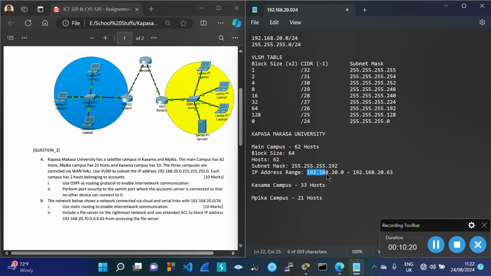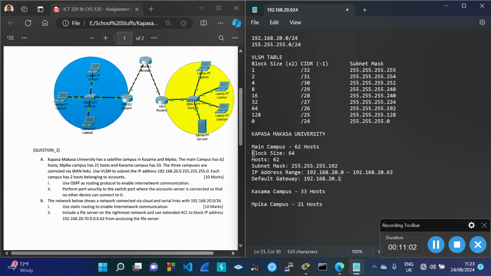To confirm that, we can say this is an IP address, so we consider it as 1. Then we have other 63 IP addresses. So if 63 minus 1 gives 62, it means the range is correct. Okay. So from that, we can come up with the default gateway, which will be inserted into our router to deliver packets. Since we cannot assign the network address or the broadcast address to a device, we can start at .1 for the default gateway. Then the devices will follow.